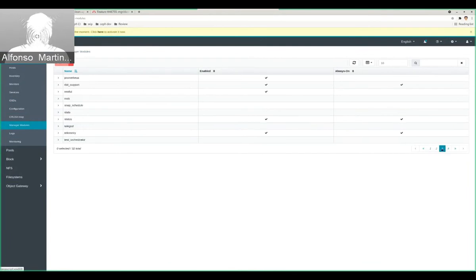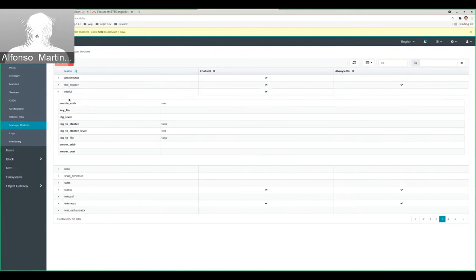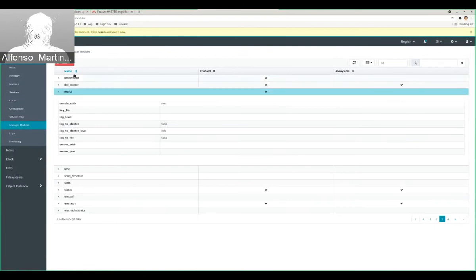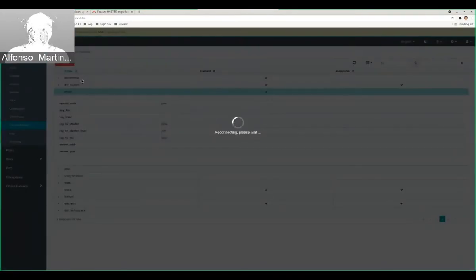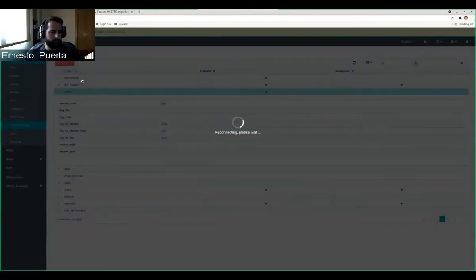The drop down menu. I'm looking at this one that is harmless. Main issue with this is that as soon as you disable a module, the whole manager becomes unresponsive.